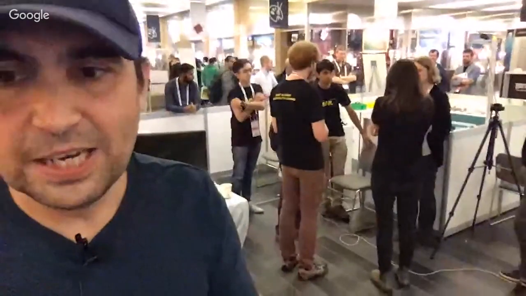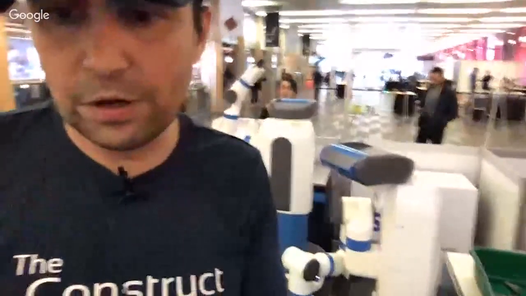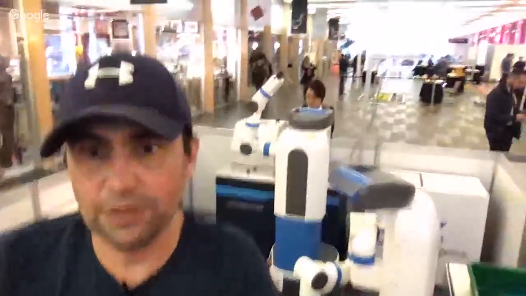So let me show you. Here there are two arenas. I'm going to show you a little bit there. And the teams are discussing, testing, and trying to make the robots perform the Fetchit competition. Let me show you a little bit more. If we come in this direction, you can see one of the Fetchit robots here. Well, actually there are two.